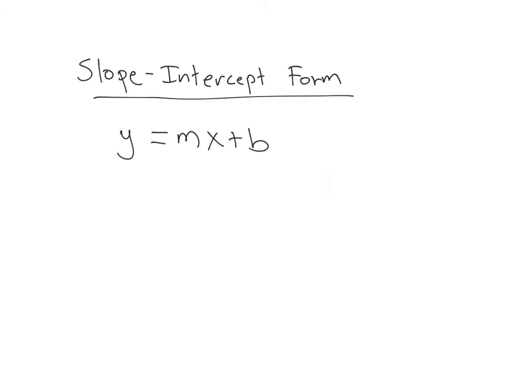Here we go. A really common form of the equation of a line in math is slope intercept form, or y equals mx plus b. X and y are your variables, and you have two other letters here. The first one is m, which we call the slope. We've talked a lot about slope last week. That's the rise over run or the measure of steepness on the graph, and that's going to be our m. And then b, just like last week, is going to be our y-intercept.